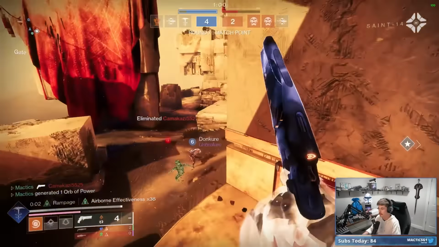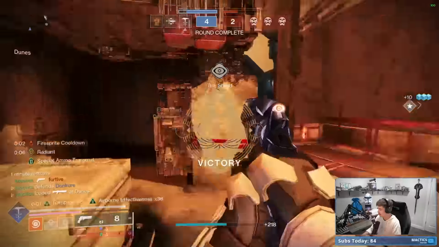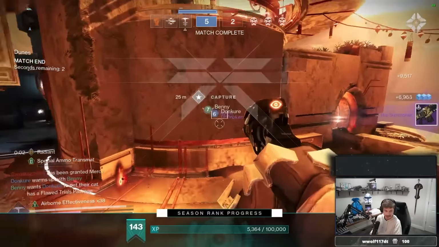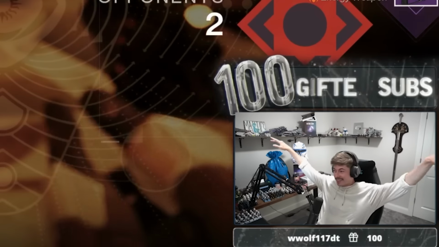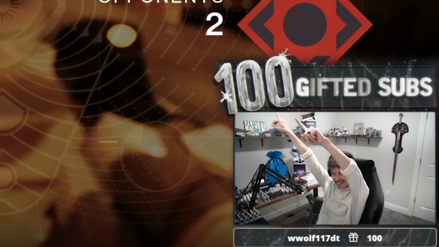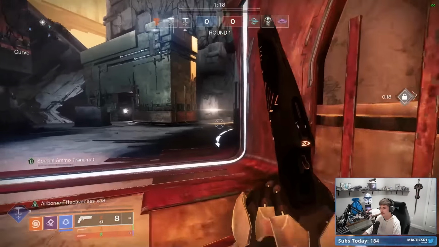Got 1. We may want some kills. Ooh, nice. That helps the KD. That helps the KD, baby. Oh my! Huge. We're getting flawless, baby. It's happening. Look at that. Thank you, Wolf. Woo! And also on bubble.